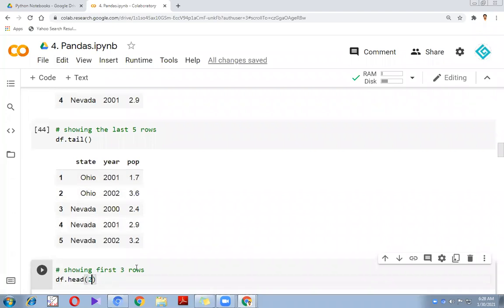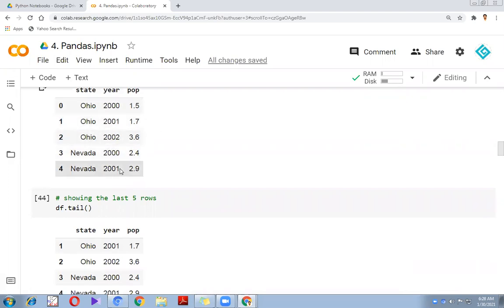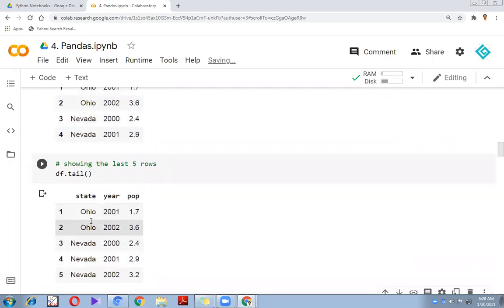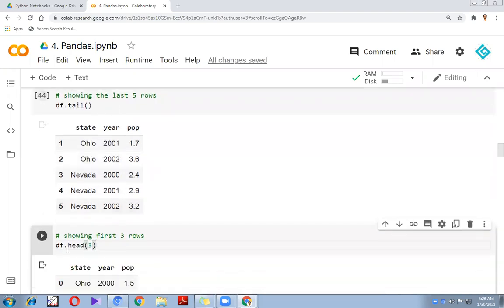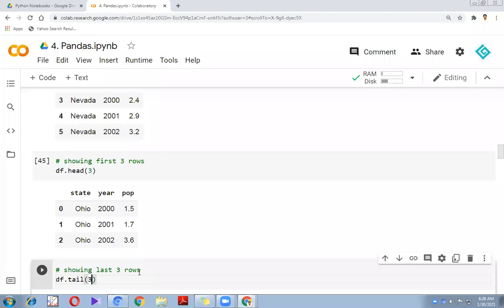Now say we want to show the first 3 rows, not the default. So by default, df.head will show the first 5 records only, and by default, df.tail will show the last 5 records only. Now, if I want to see a customized number of rows, like say 3 rows, df.head(3). If you put 3, then it will show the first 3 records. Similarly, if you want to show the last 3 records, df.tail(3).